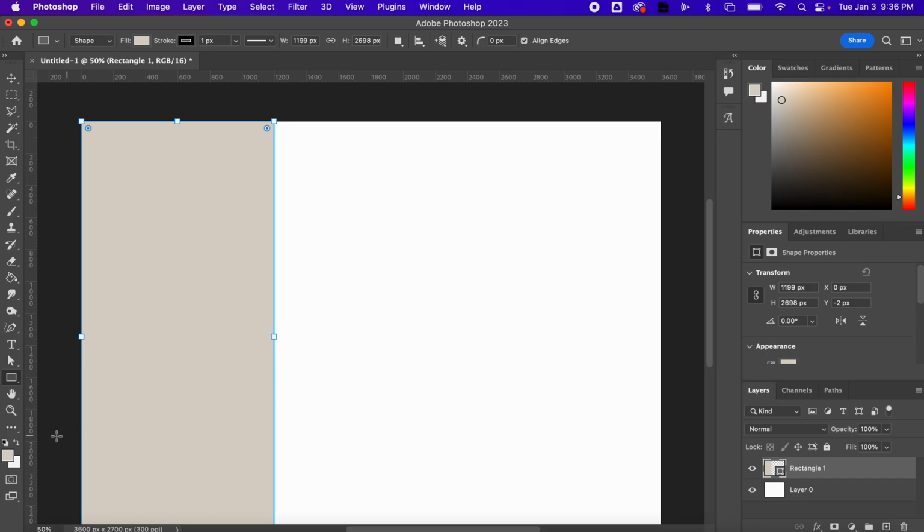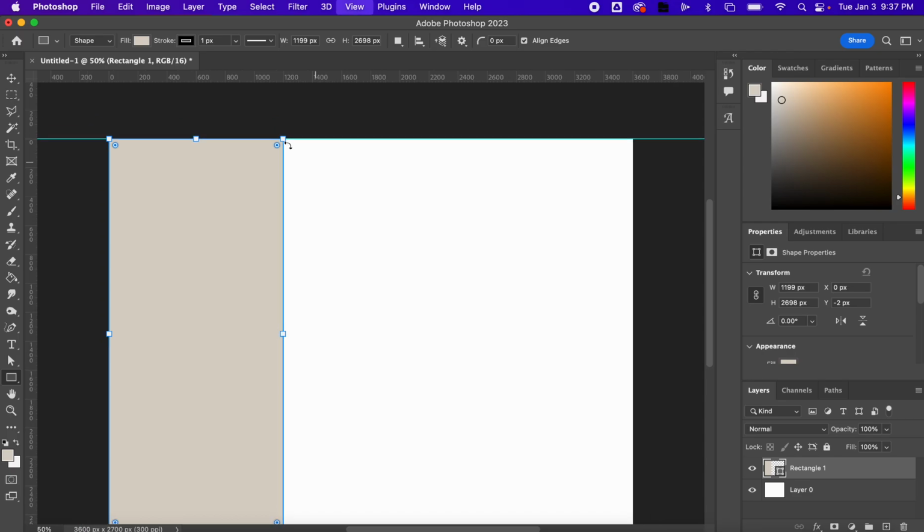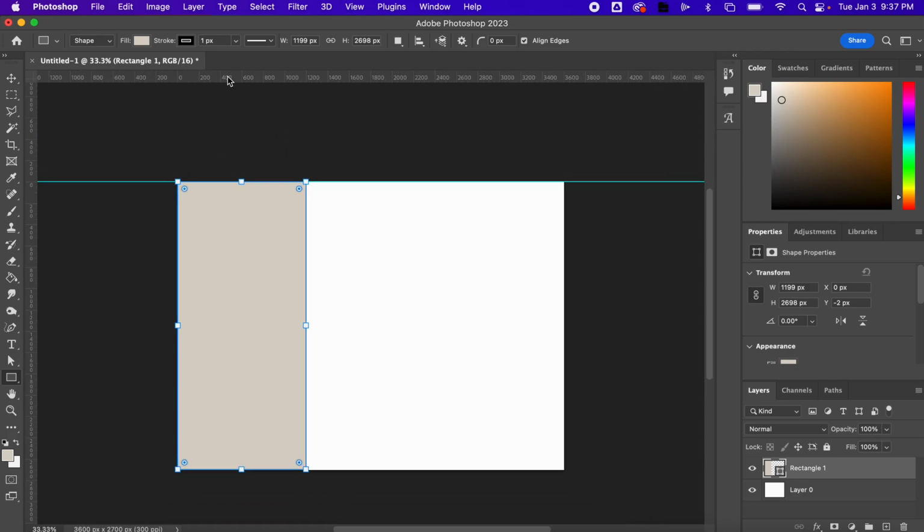if you want to put your guidelines in here, you go to your ruler, which is up here at the top of your screen. If you click on that ruler and drag down, you'll see this line appear. You can drag to the top of that. And just Command minus to zoom out.